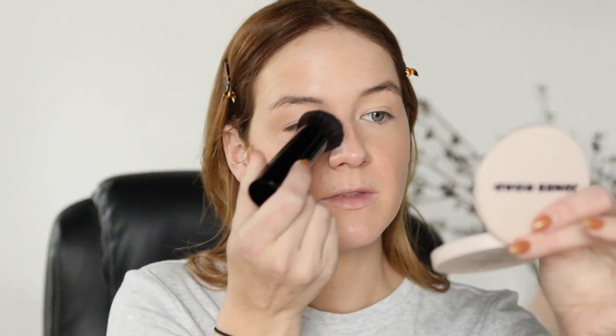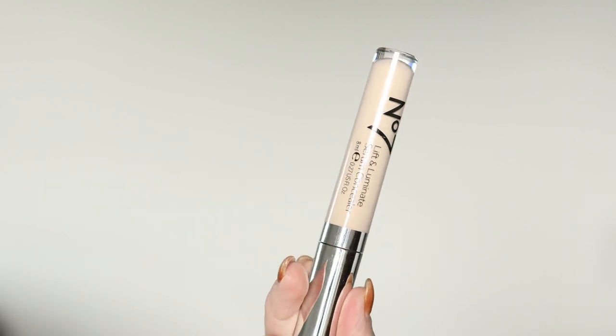This seems like something I would typically reach for — something fresh and glowing, not too overwhelming. I used to wear foundations that would absolutely cover every single freckle on my face, and that's not the name of the game anymore. I'm thrilled I packed a lighter concealer — this is number seven Lift and Illuminate. I used to love Tarte Shape Tape back in the day; I still own it and actually like their new creamy version a little better.